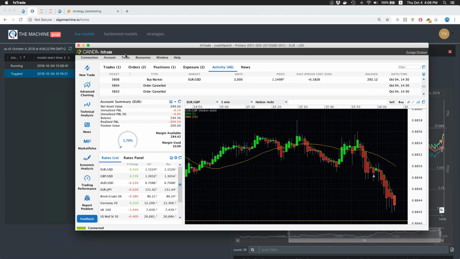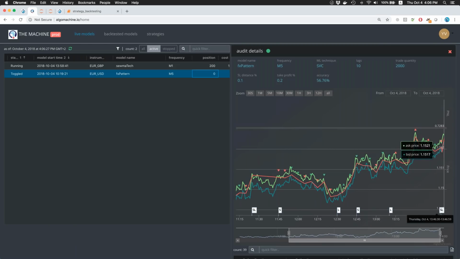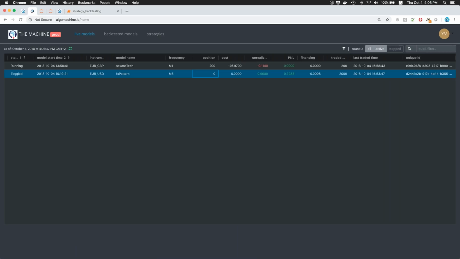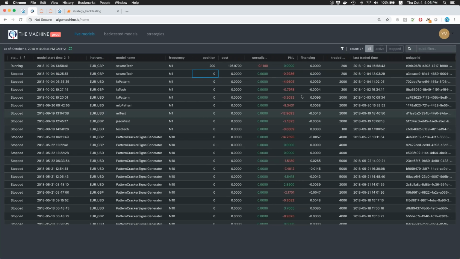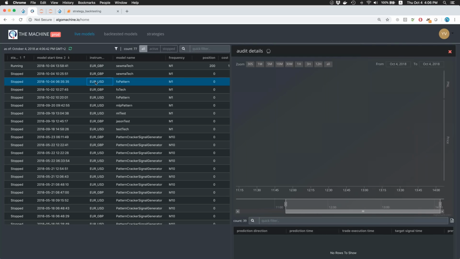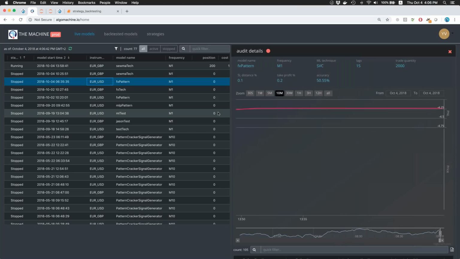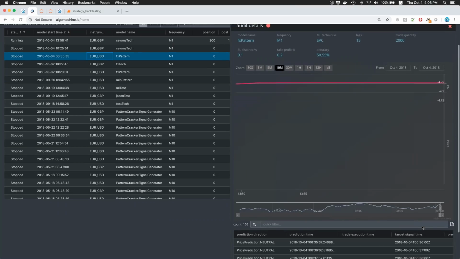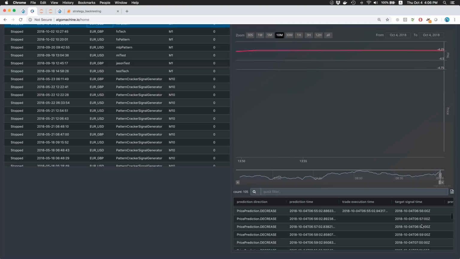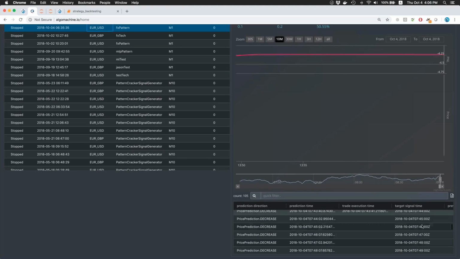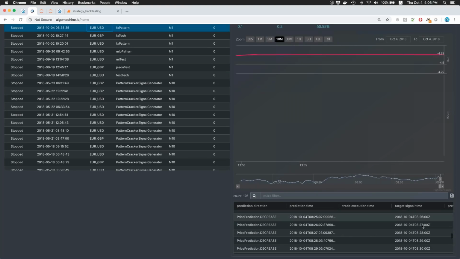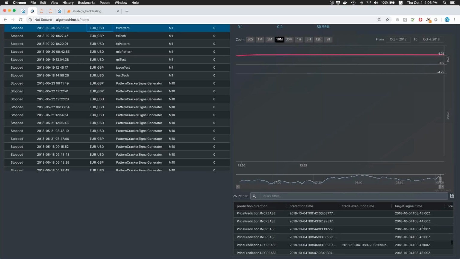But what we can do, and I want to show you as one of the final elements here, is from a live audit, or when I close this and I show, for example, all strategies that we have been running previously, I can have here, for example, FX pattern. Let me take that one. I get the historical audit there. I have here in tabular form all the audit information that is currently recorded. We will add on that as we go as well.